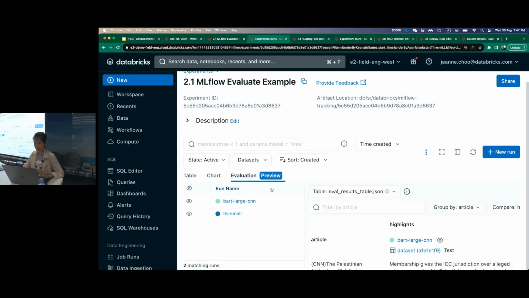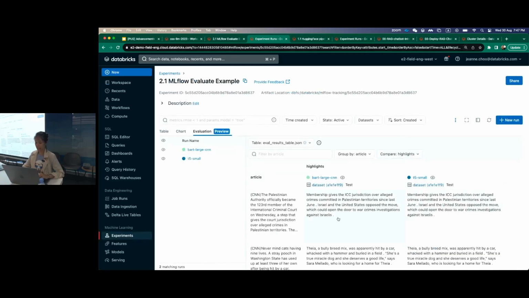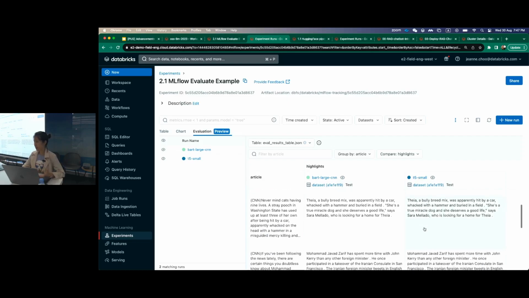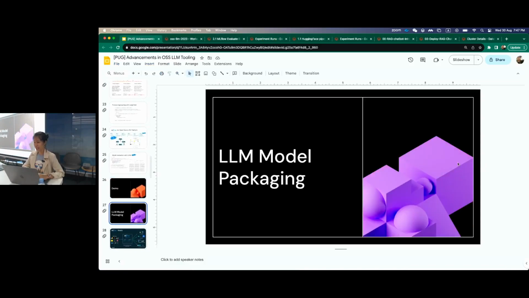And if I go to the Evaluate tab, then you can see the two models over here, and I can actually compare the output with each other. From this, it looks like they're both quite comparable to each other. So this is how we get around the idea that you do need a human in the loop to evaluate all this. What's coming up in future releases is to actually have a prompt UI, so you can go back in and try a new prompt interactively without having to re-engineer your code. So this is what we mean by how evaluation has changed.